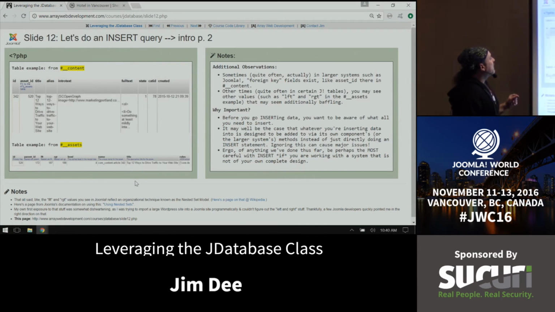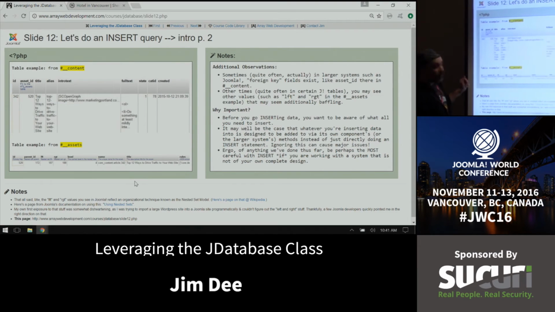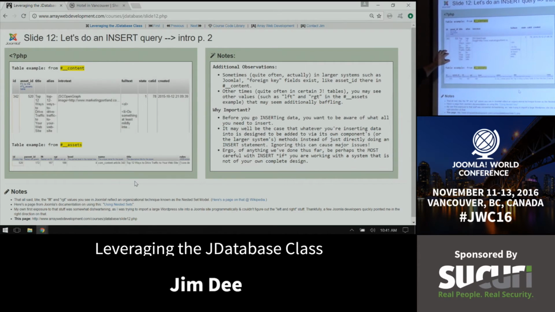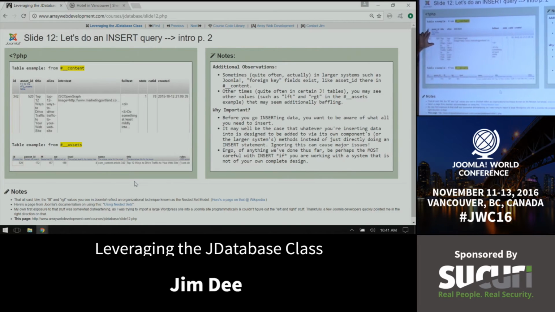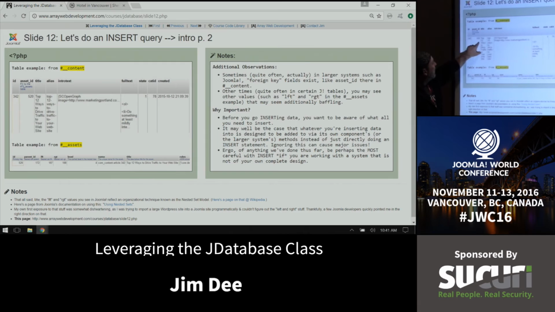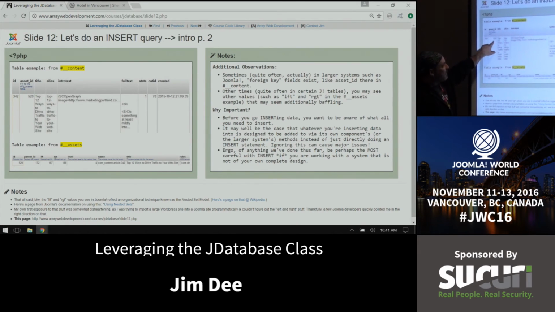But before we go ahead and do an insert, let's go off the book here for a bit. Imagine Joomla. Here's Joomla's content table. This is the main place where Joomla's articles live, right? You can see it has its ID, great, but it also has an asset ID. And you look at the assets and see, oh, here's article 342, the top 12 ways. That's the one we were looking at. But wait, what's this asset ID? Where does that come from?